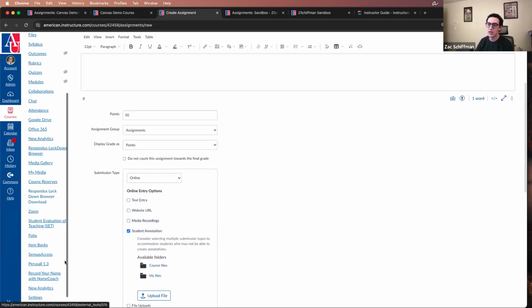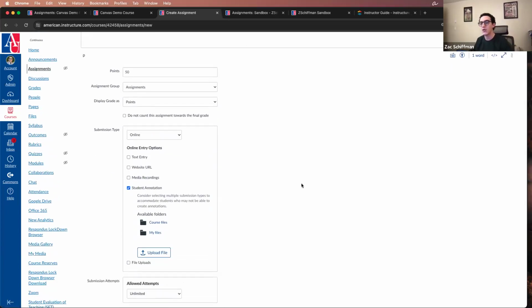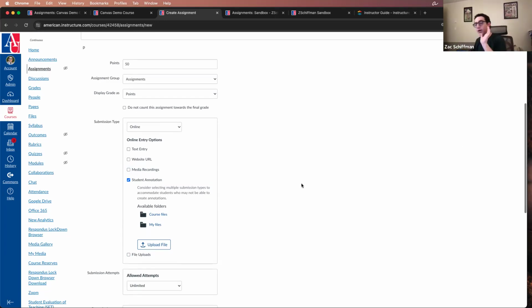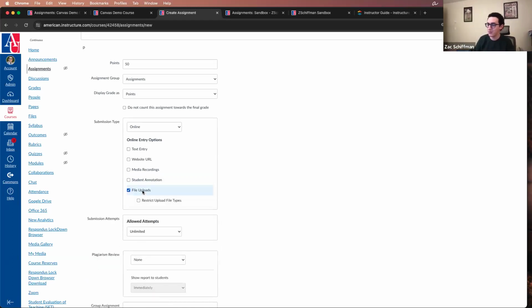Student annotation is going to be the most unique one of these. For student annotation, the example for that one is like elementary school and middle school grammar editing. So you upload a document that is an essay with a bunch of grammar mistakes, and each student individually goes through and annotates that to say, this is a run-on sentence, comma splice, and so on. They all get the same document. They will have access to the annotation tools similar to the ones that you have in the SpeedGrader tool that we'll get to in a minute. It's not a super common thing at the college level other than peer reviewing examples, things like that. So yeah, student annotation is a common one for grammar assignments.